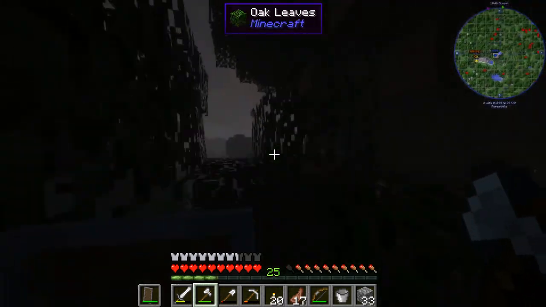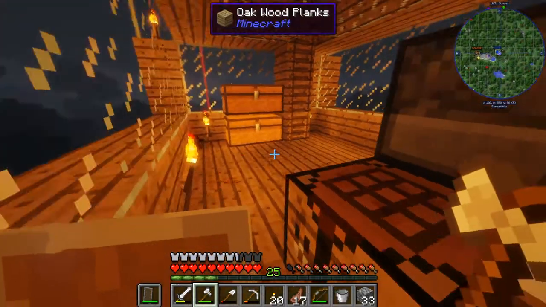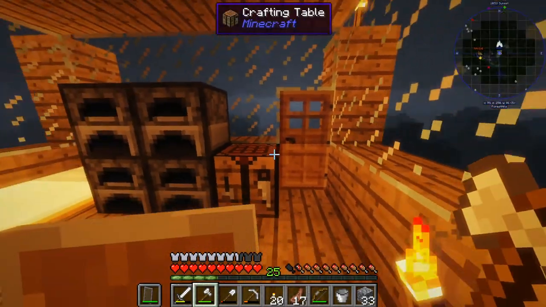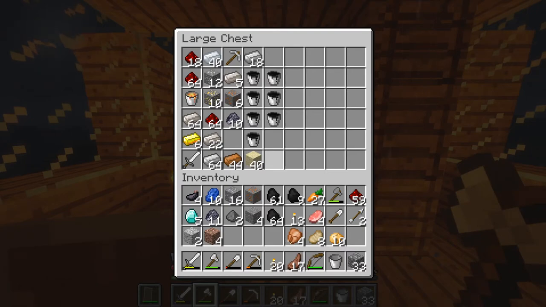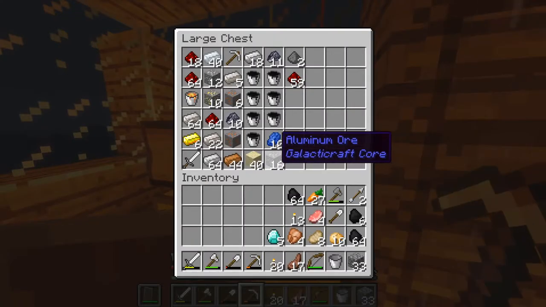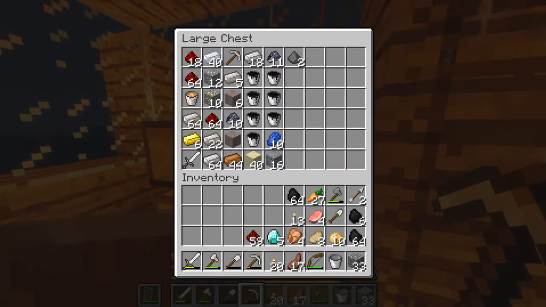All right, boom, secured. Boom. Here we go, guys. Okay, so in order to make the most basic of building blocks for Galacticraft here, we'll need silicone, redstone, and a redstone torch.